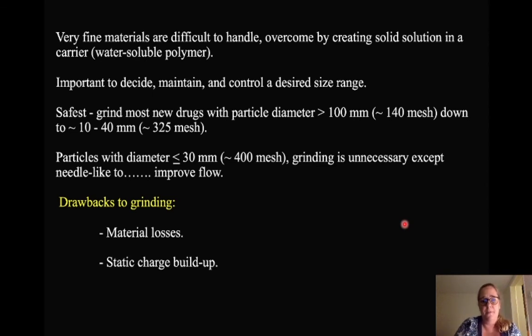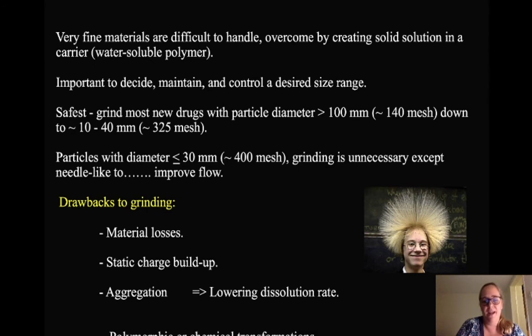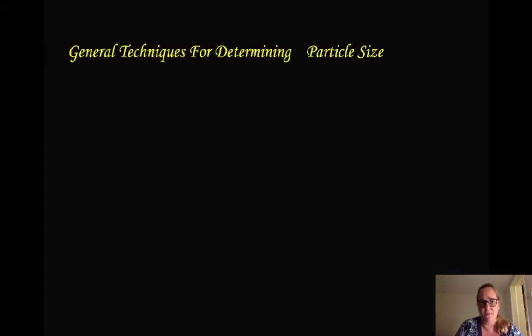The drawbacks of grinding are that there is material loss. There's also a build-up of static, and essentially this is what's going to happen: the build-up of static, and all the particles will flow up into the air. So something called aggregation. This is like lowering of dissolution rate, and also polymorphic and chemical transformations.